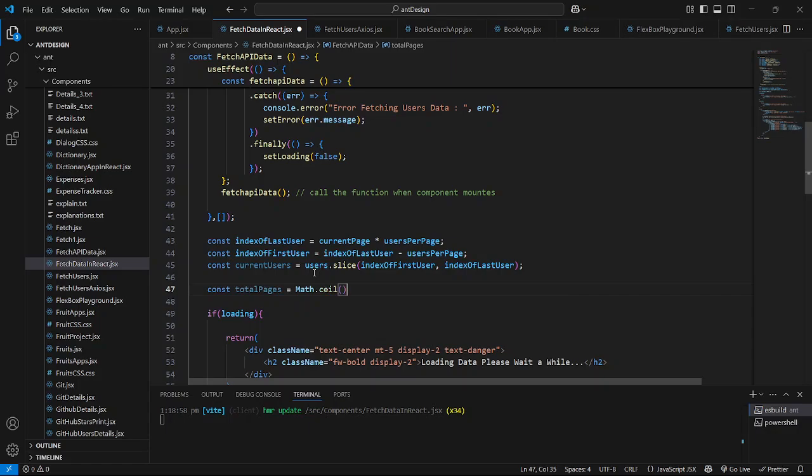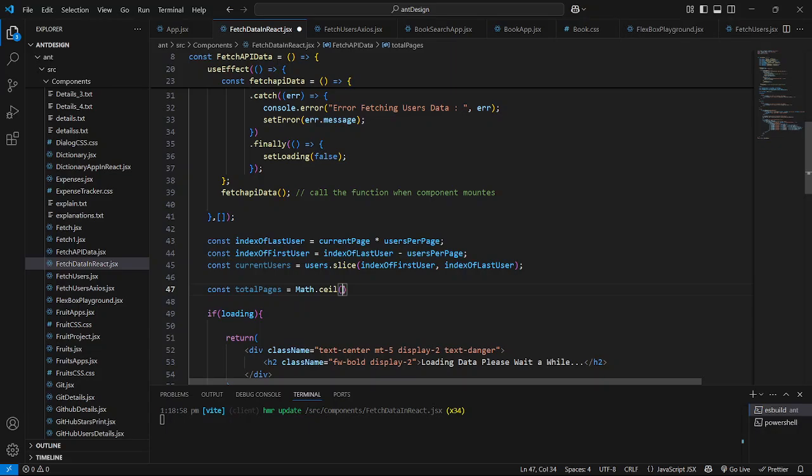I will use this JavaScript method to round the value. Suppose we have 4.1, we will get 5. If we have 9.99, we will get 10. If we have 7, we will get 7 only, because 7 is an integer.